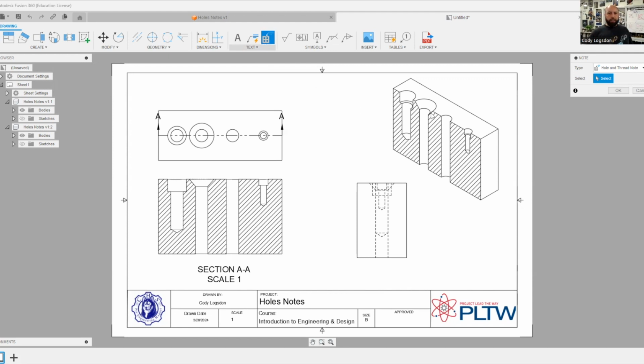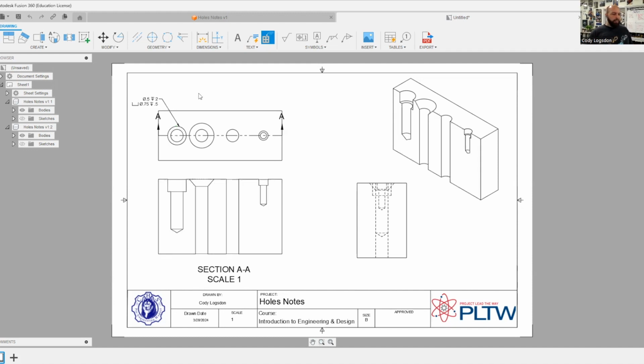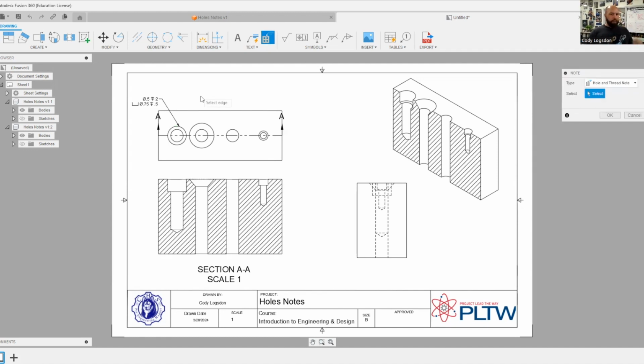Now it's going to open up this little dialog box over here, and the only thing you have to do is select on your hole that you created. So this is going to be right here, and you'll see that it doesn't really preview with the hole notes until you click. Once you click, it will give you your hole note. And then I'm going to do the same for this one, same for this one, and for that one.